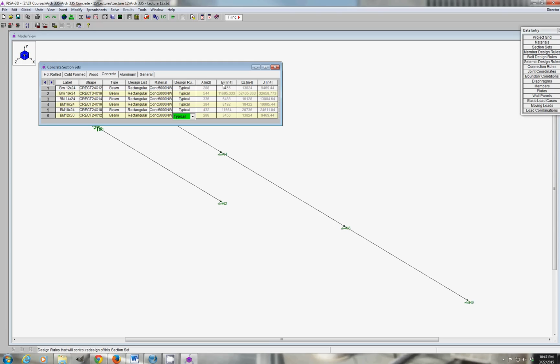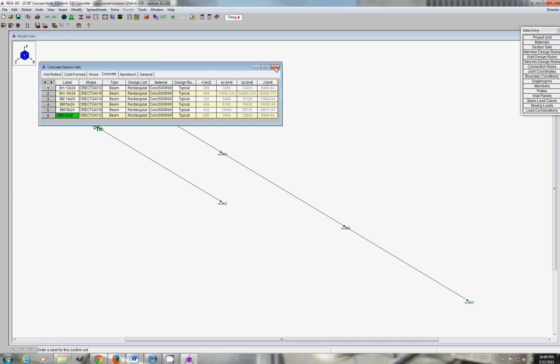These are called the local axes, these small y and small z. And it's also going to calculate the torsional stiffness here. We're really not going to use that in that class either, but the program calculates those values for you. So again, you can add as many different beams as you want. If you're doing columns, you can add as many different columns as you want.